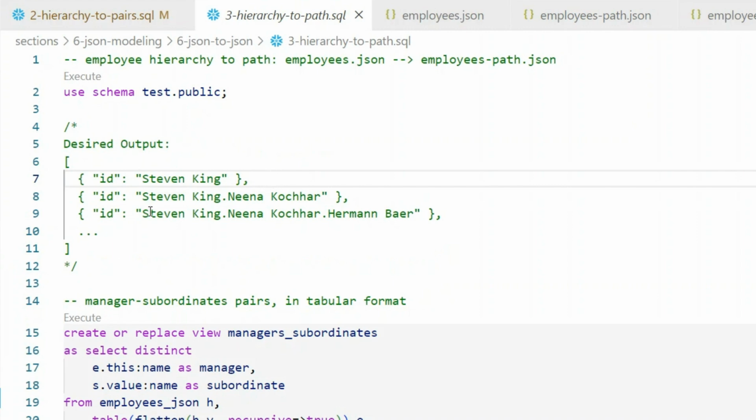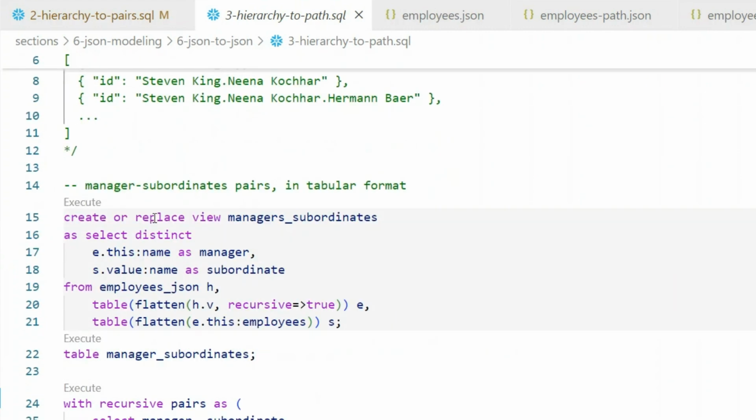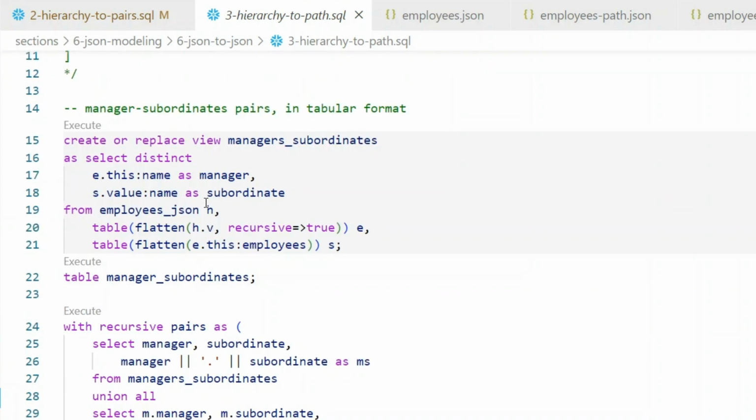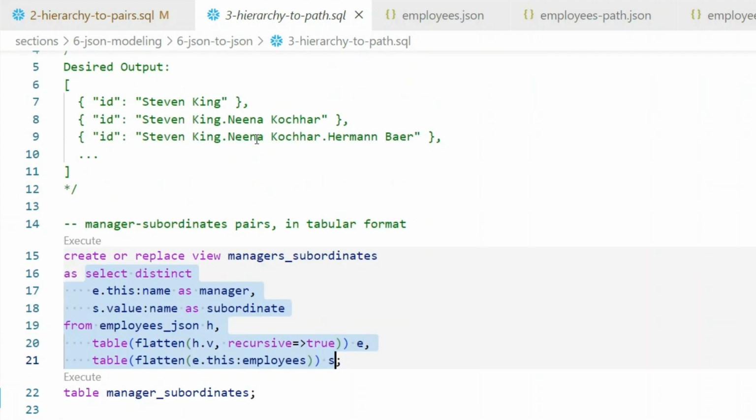So this is the desired format, as you can see here. Let's start with exactly what we had before. This is a query that generates name manager subordinate pairs, names only. We don't need anything else, but we need this manager subordinate relationship.